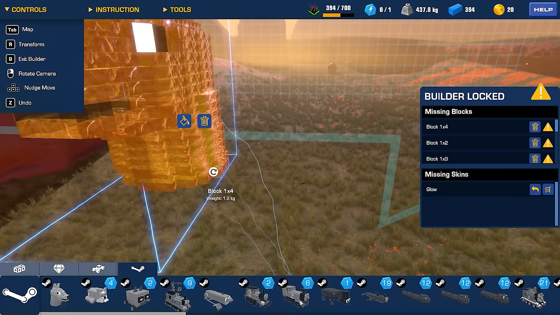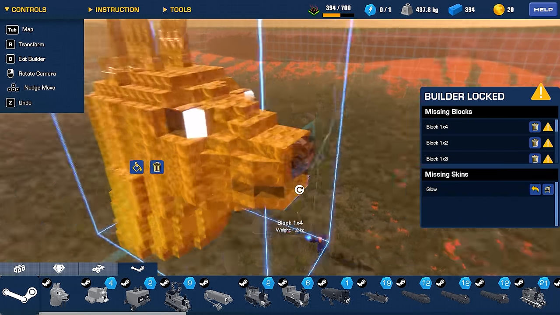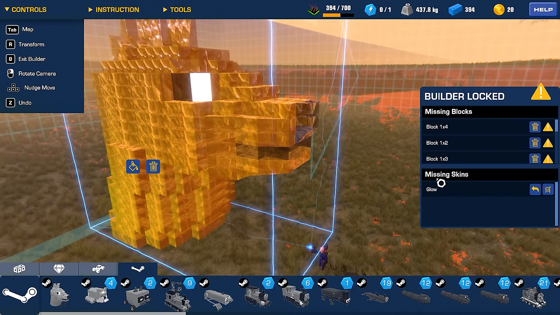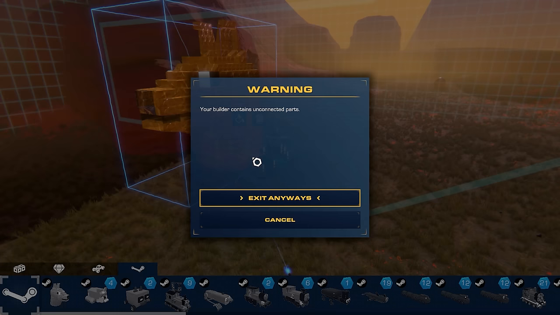So since this is the story mode, you can't put fancy stuff like this dodge head because of missing blocks, and it won't make sense because the game wants me to progress.